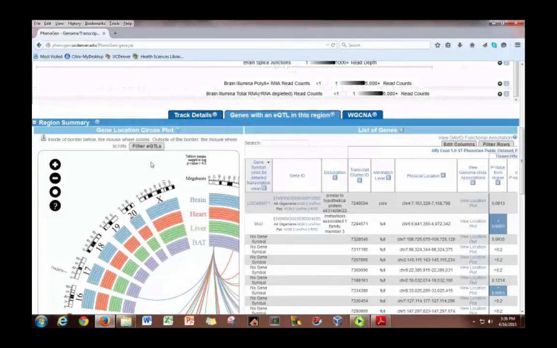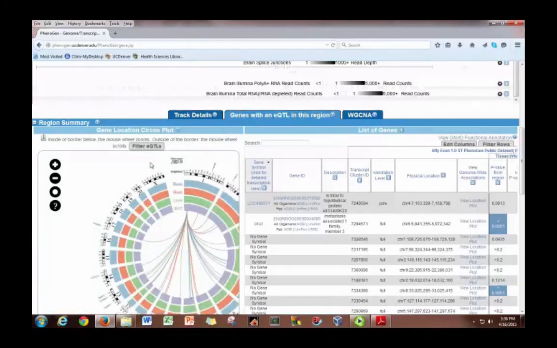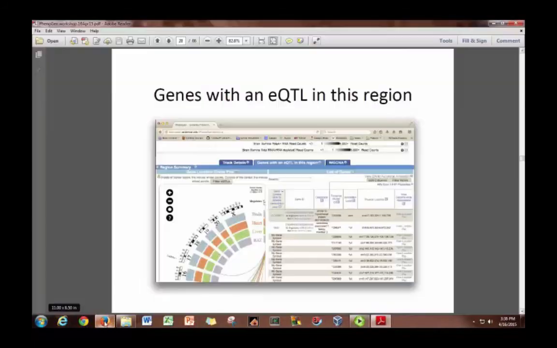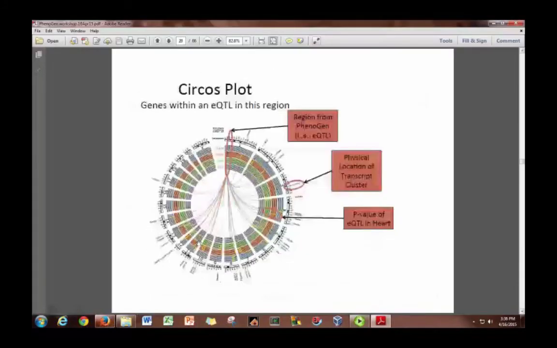What we have here on the left is a Circos plot. I'm going to pull up an easier image to show you. The resolution isn't fantastic, but let me give you a general idea. It takes that QTL and puts it in a circle. This, for instance, is the region that we picked out on chromosome 1, and it's linking to all of these different probe sets or genes whose expression is controlled from that region.